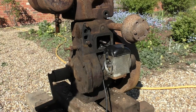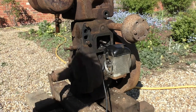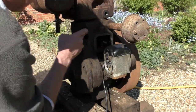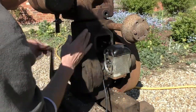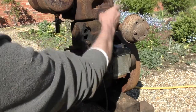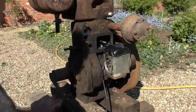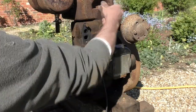Right, here we are, just had a little bit of a wash. So we seem to have got a bit of a spark, got some compression. If we put the plug back in, just try to measure for induction there and lift the plug out. Let's try again. Yeah, got some induction. Not the hugest amount of compression, but better than nothing.